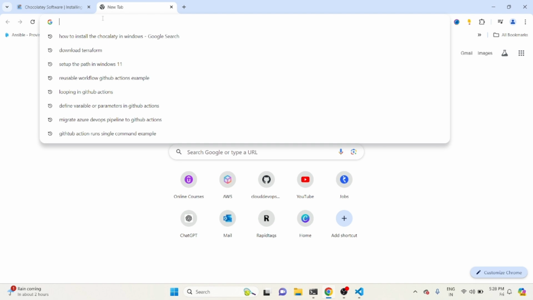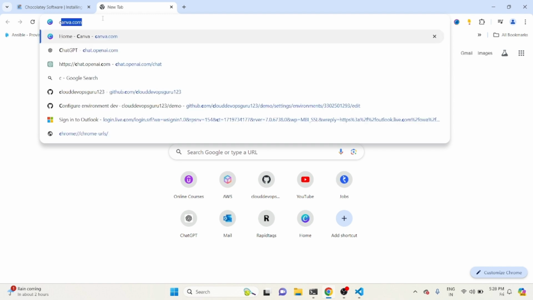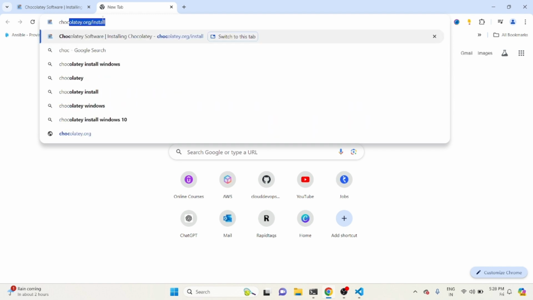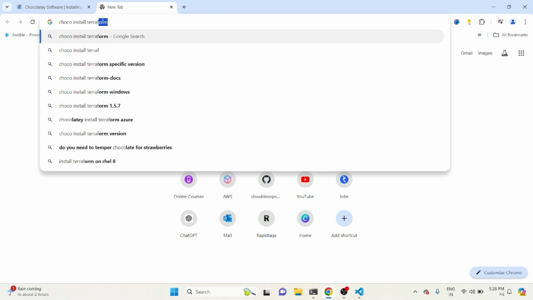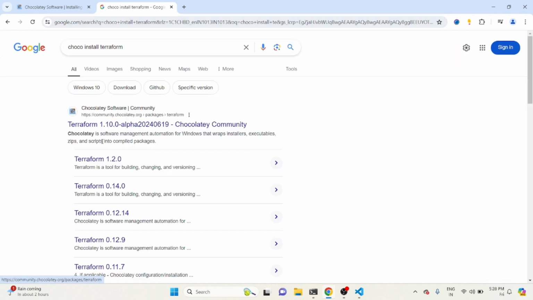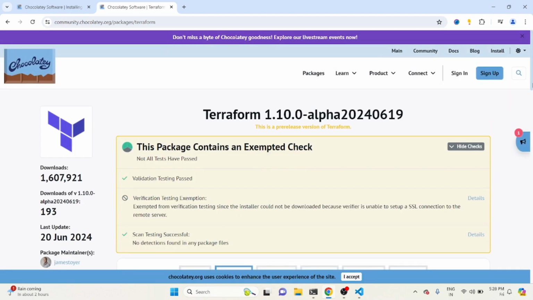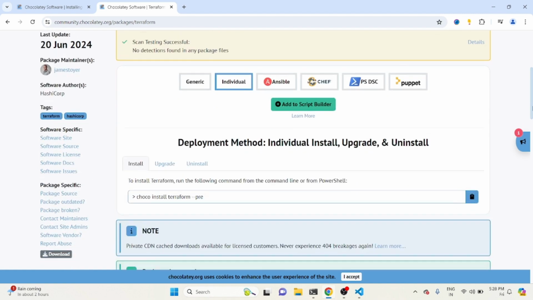So at that time, these Choco commands are helpful to us. Now you can search here for choco install terraform. It will give us the command to install Terraform using Chocolatey. Just come down here.